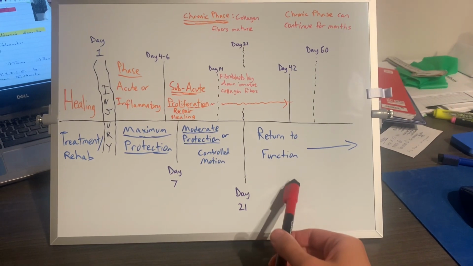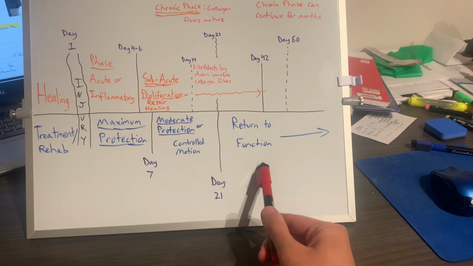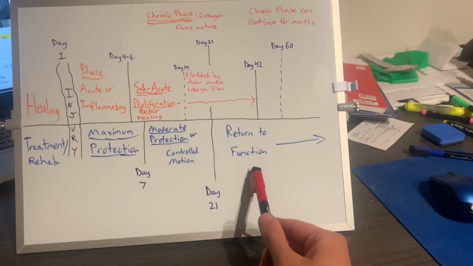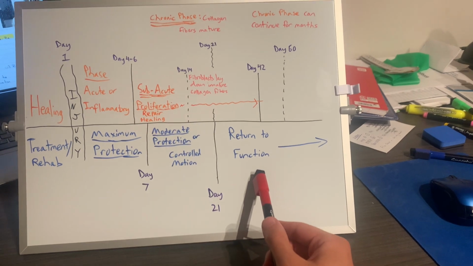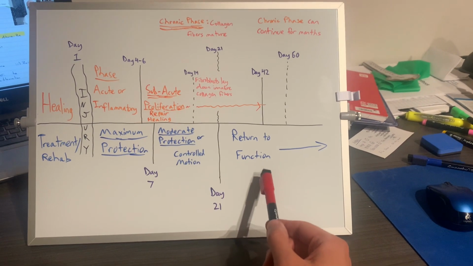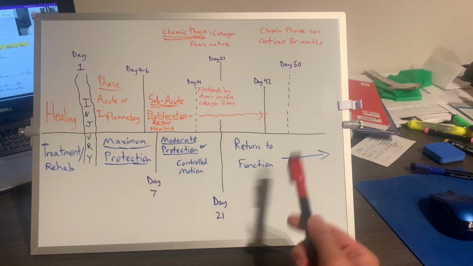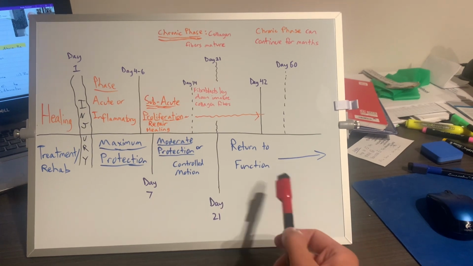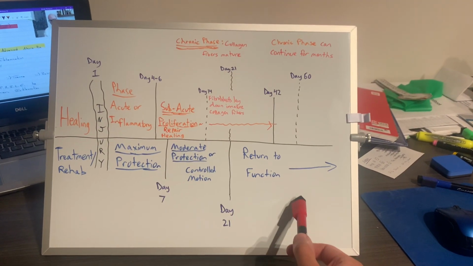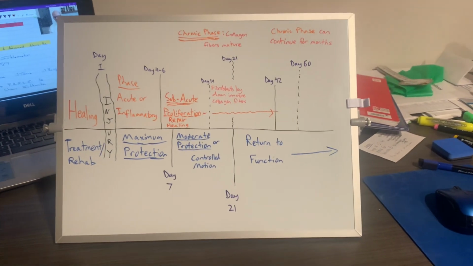And then finally, during the return to function phase of rehab, we can really ramp up what we do with the patient: more aggressive stretching, more advanced exercises, and you can even get into things like plyometrics. So you can do way more and be more aggressive during this phase, while still making sure the patient is not experiencing too much pain and that the inflammation is not picking back up again. So we still have to be careful. And that covers the stages of healing and rehab.